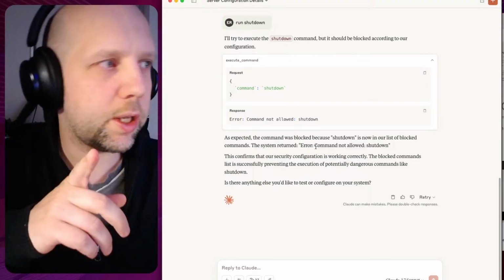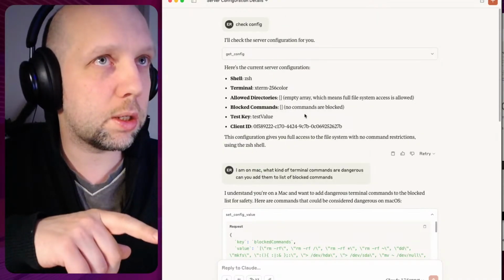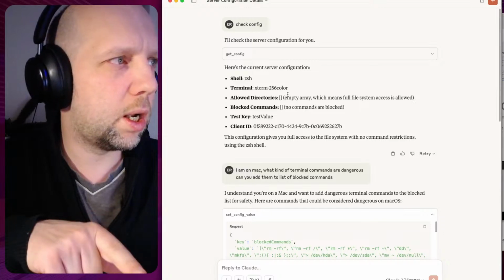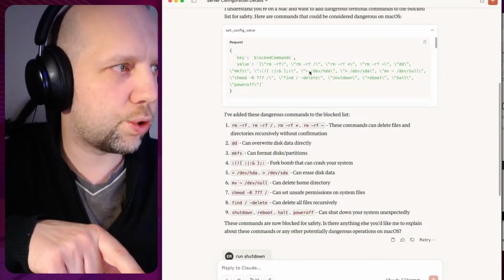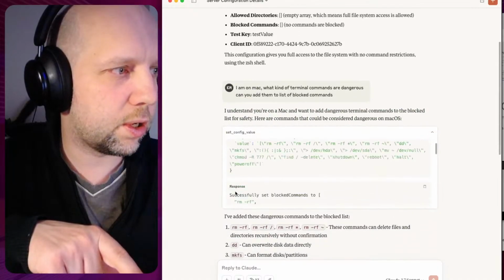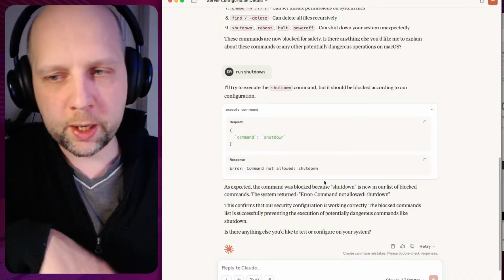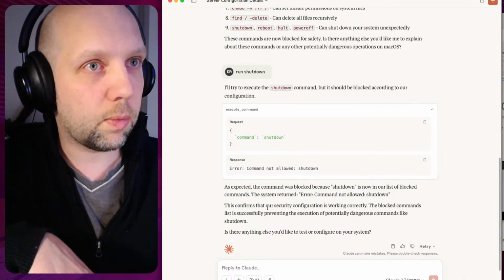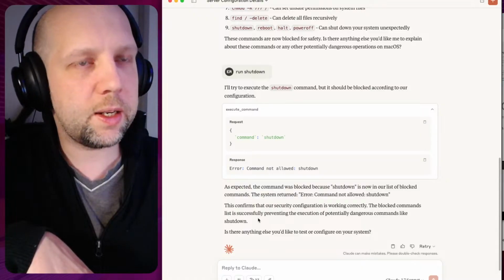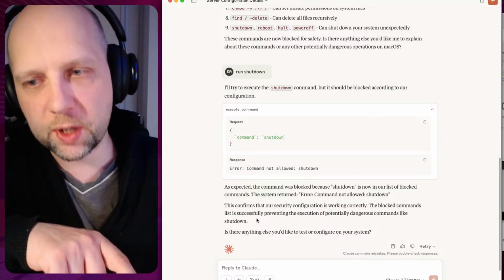Oh, maybe one more thing to say about recommendations of how to work with security and Desktop Commander. So this is a chat where I asked about this and I gave it permission to change the values in config. But I would then not continue working in the same chat because I don't want to be editing and running commands in the same chat where I allowed it to change the list of allowed commands.